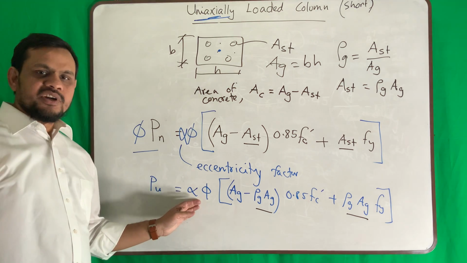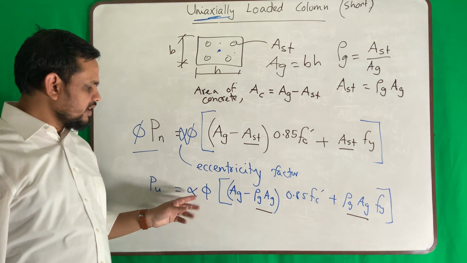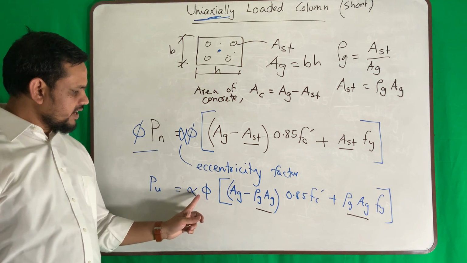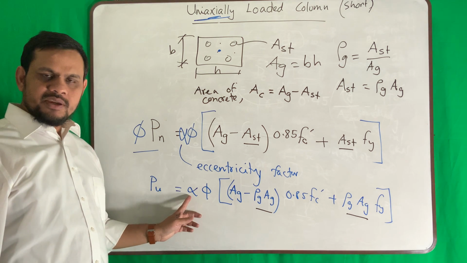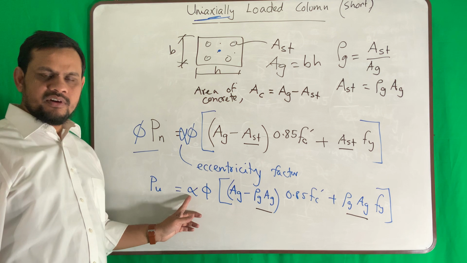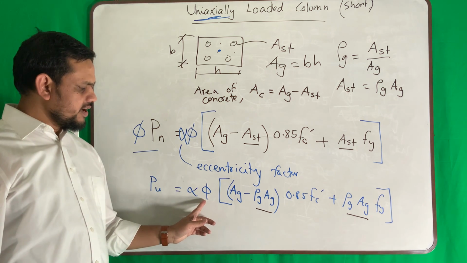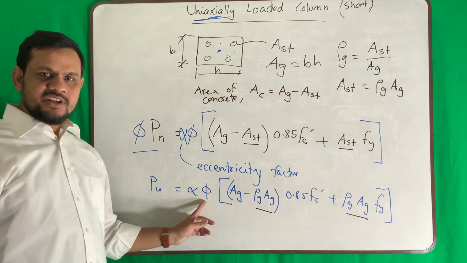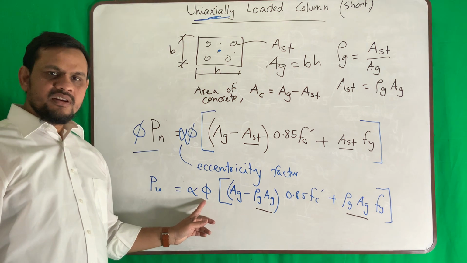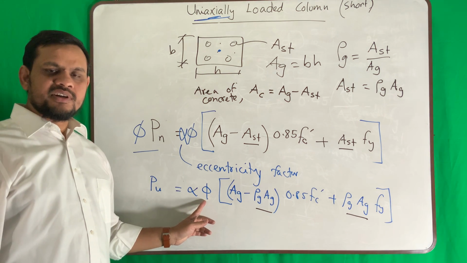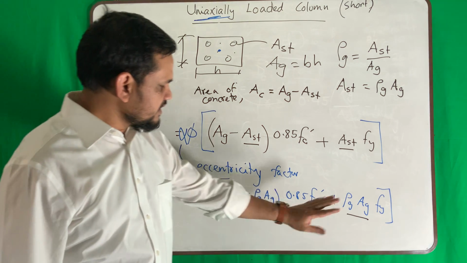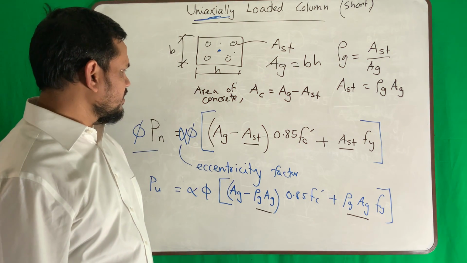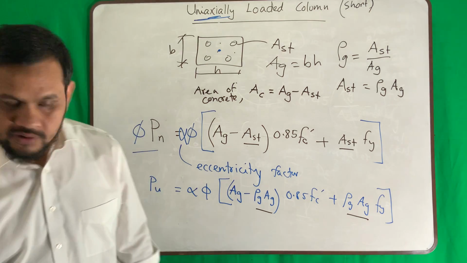It is in your book, whatever book you follow, there might be different values. I can remember these values. These are most probably 0.85 for spiral, 0.8 for tie. This value is 0.75 for spiral, 0.7 or 0.65 for tie. It changes again. Do not memorize this value. But everything else is more or less understood. Okay, so I will delete it.